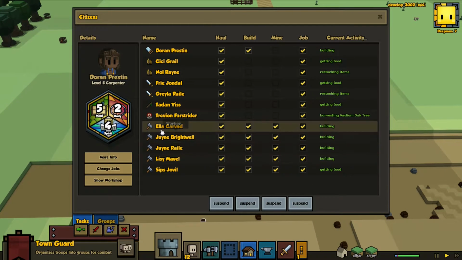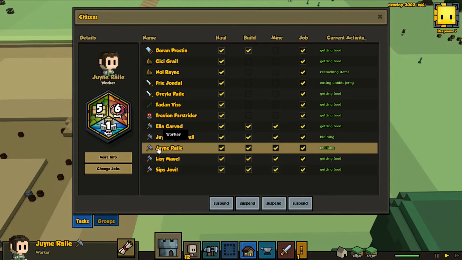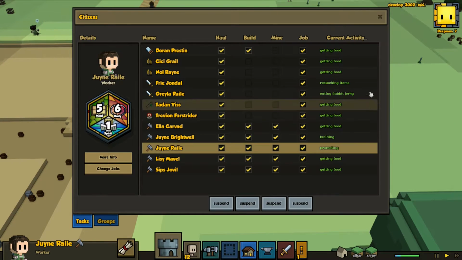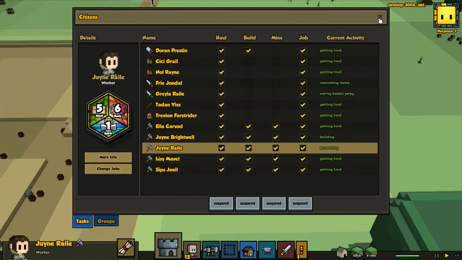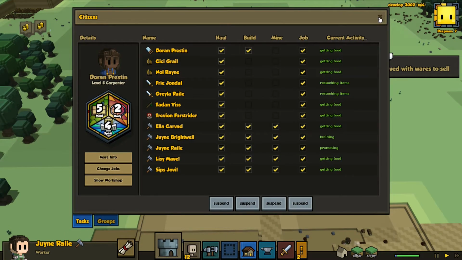how many laborers do we have? Who has a high mind? You do. June Rail. Sister to Grayla. So I think what we're going to do with you is we're going to change your job to a stonemason. Finally get a stonemason. And you should go off and promote yourself. Yep, you're doing that now.